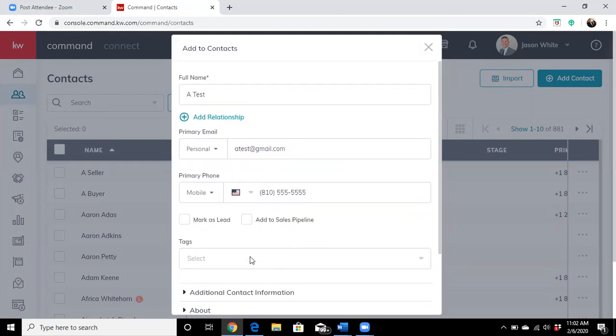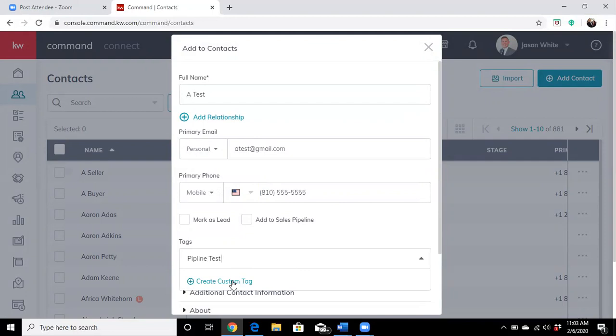For this particular one, you can actually create a tag too. If you met this person at an open house, per se, you can have an open house tag and select it. If you are creating a tag for the first time, let's just say this is pipeline test. You can see that it creates a custom tag for you.